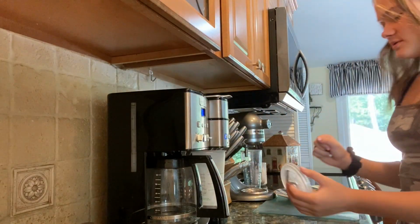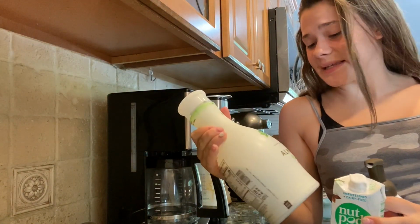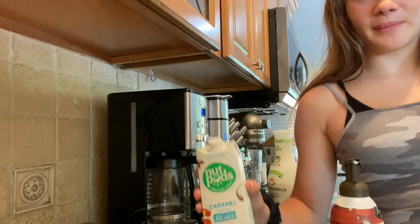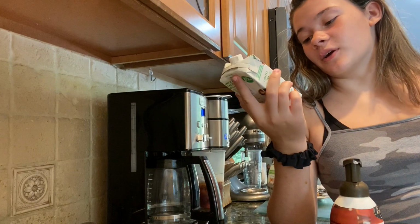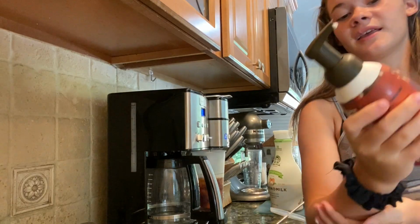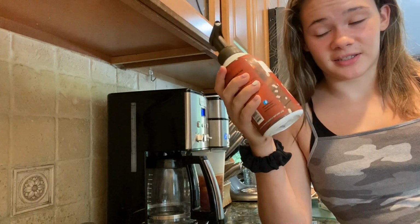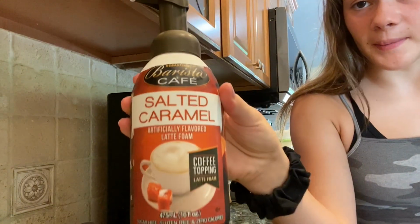You hit 6 ounces. You get your Califia Farms unsweetened almond milk, and then you get your Nutpod in whatever flavor you want. Caramel is my favorite, so I have caramel. Creamer, again, this is also dairy free. It's an almond and coconut milk creamer. And then I use this zero calorie caramel latte foam. Even though it's not going to look like that, I just mix it in because it's a good flavor and it's not any calories. I need 3 pumps of this salted caramel latte thing.